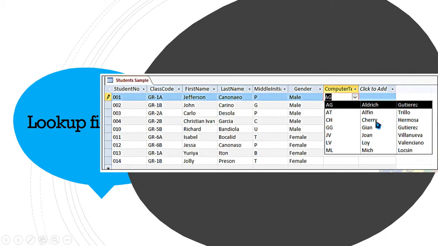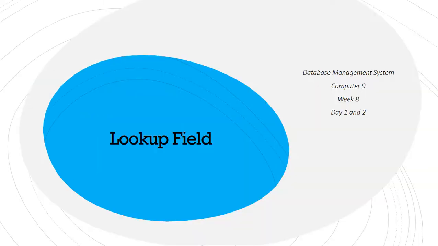This time, we're going to create a lookup field which has multiple columns. So this one is 3 columns, which is more than 1 column or more than 2 columns. So, multiple column list. How are we going to do that, and what will be the purpose of that multiple column? Now, let us do our demonstration to answer those questions.